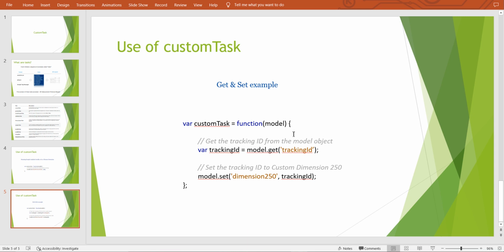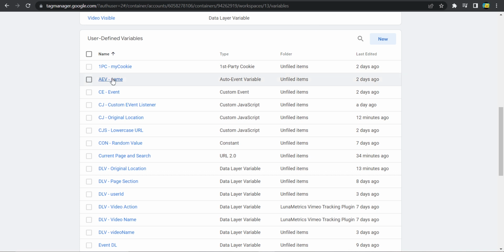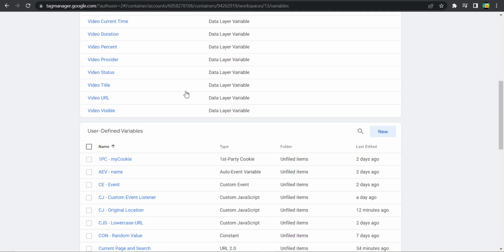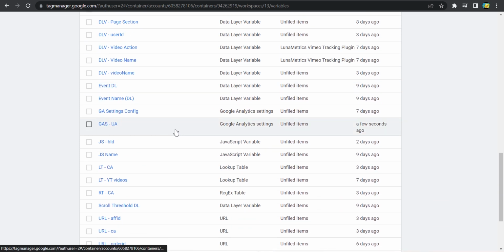Then let's see how to actually add a custom task to Google Tag Manager. Firstly we'll go to our Google Tag Manager, and what's recommended is you go here.